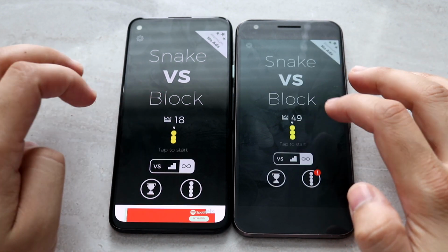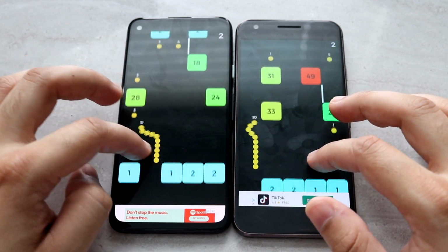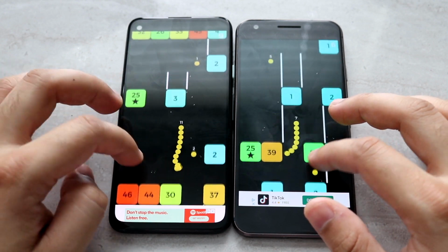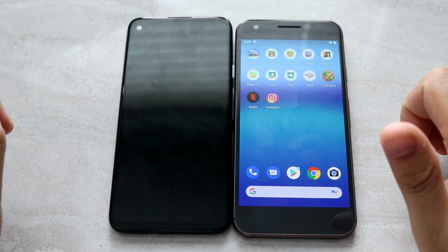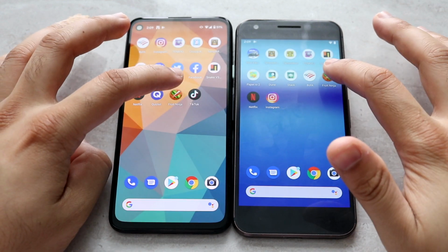Let's get into some gameplay. I don't think there's going to be that big of a difference. I think you guys will be able to tell over the camera though. They both seem kind of the same if I'm being honest. It's kind of hard to play both games at the same time. But do Fruit Ninja, 3, 2, 1. Okay, I don't know what just happened there. Oh, I have to put in this thing here, so I'll restart this one. Fruit Ninja again, 3, 2, 1.